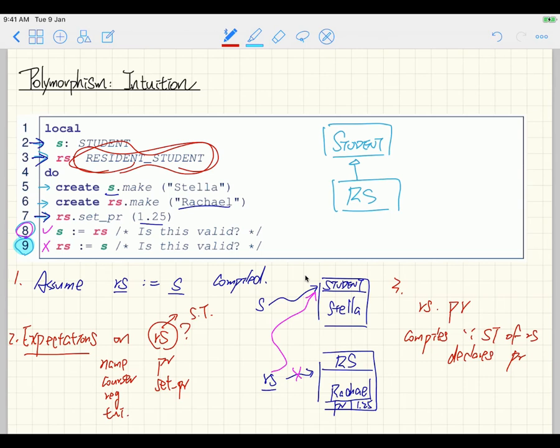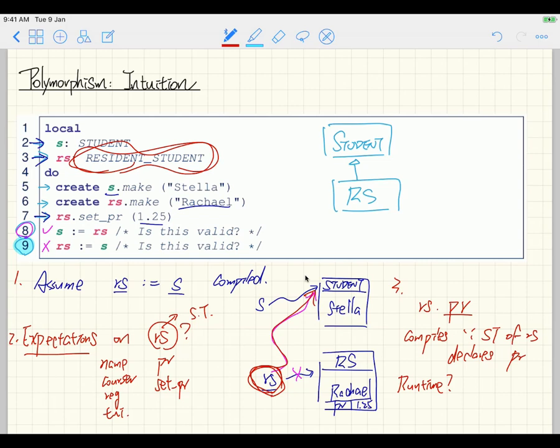At runtime, what's going to happen? I'm going to say rs dot PR. I'm following the memory address for rs, going to this object, looking for a PR. There's no PR. Crash. It's going to be a runtime exception or runtime assertion error.